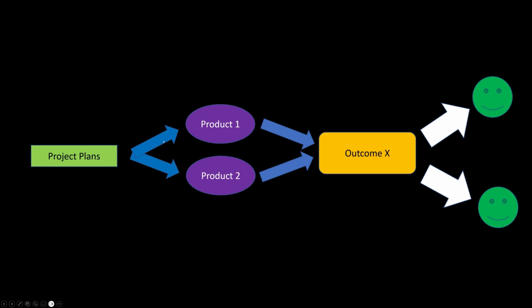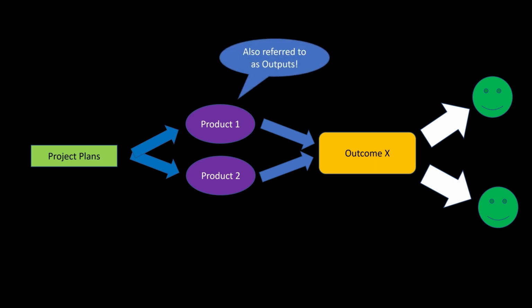And those products together are going to cause at least one change in the way we do stuff. Remember, part of our definition of a project is we're going to change something. If there's no outcome, if there's no change, then what are we doing? We're wasting our time. We're not actually changing anything. We're just moving bits of paper around. So whatever the outcome is, whatever the change is, is what we should see reflected in our benefits. So that's where we should see our happy smiley faces, our stakeholders who are actually able to do that.